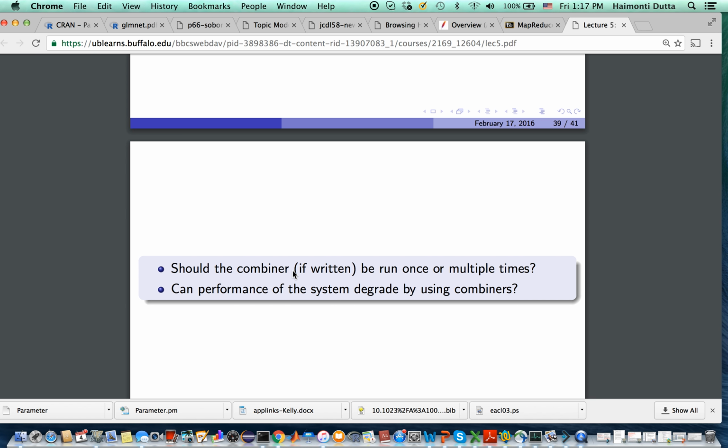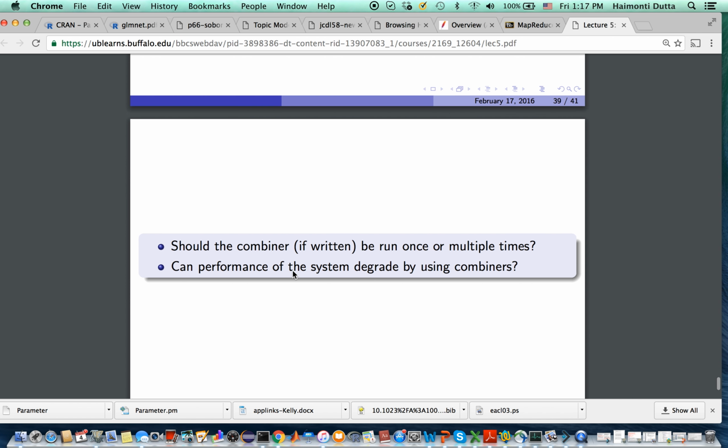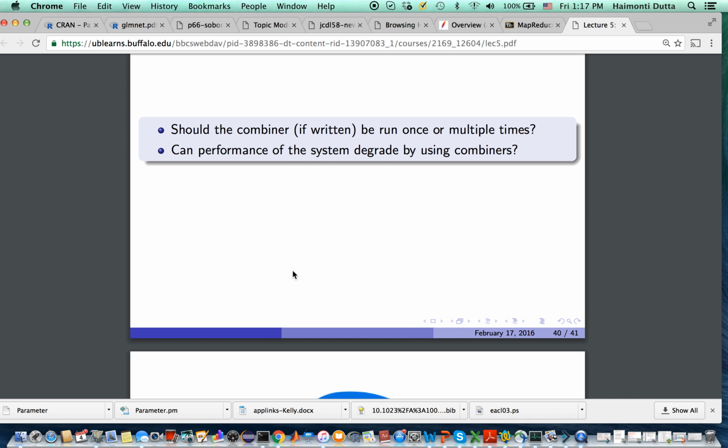Now, should the combiner be written once or multiple times? Can performance of the system degrade if there are multiple combiners in the system? That's for you to think a little bit and see if you can figure out an answer.